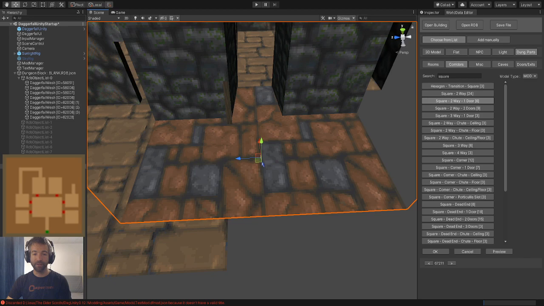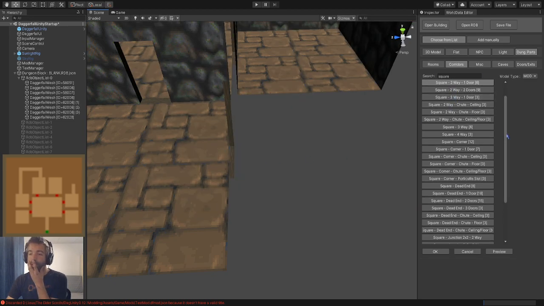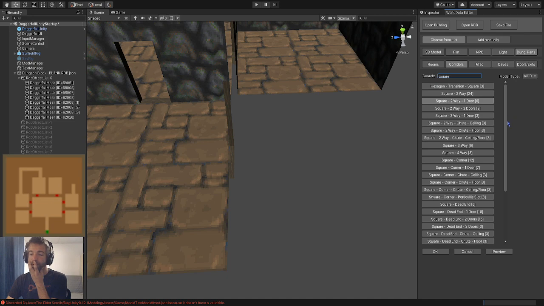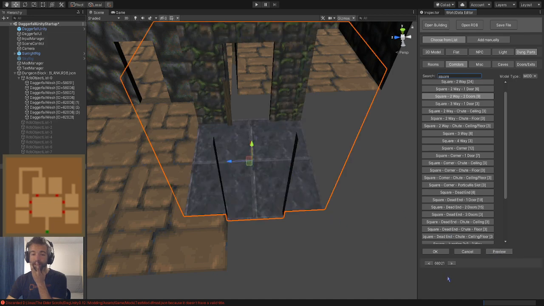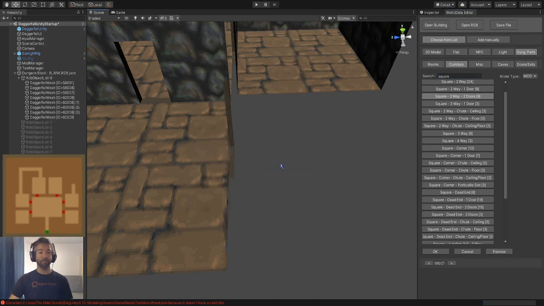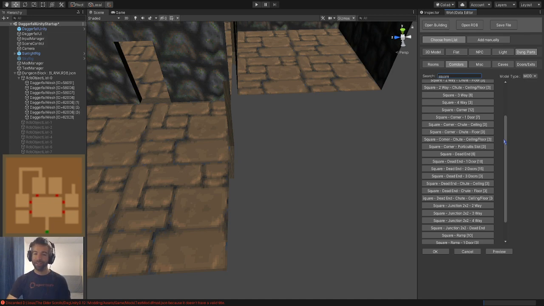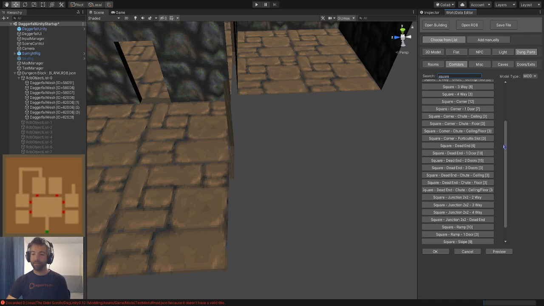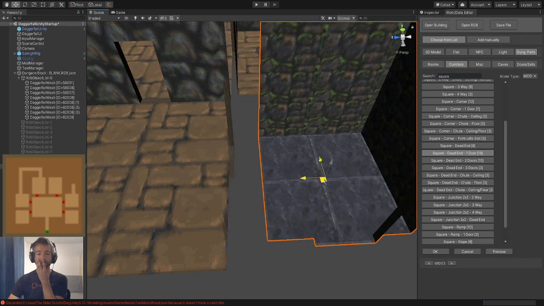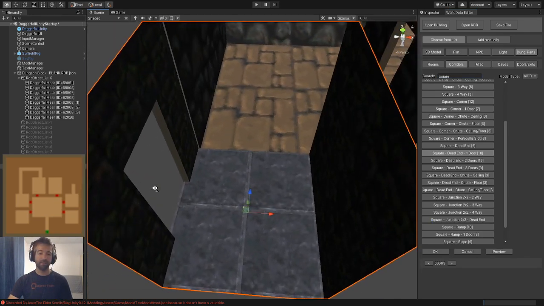No, so not this one here. Do I have one with just one door? Square. Room. I have to search a bit. Two-way, two doors. No, that doesn't work. That's on each side. By the way, I'm the one who named all those models, and I'm getting lost in my own stuff. I want one that has a doorway, but that continues. Oh, it's a dead end that I just put on the reverse side. Yeah, I think.